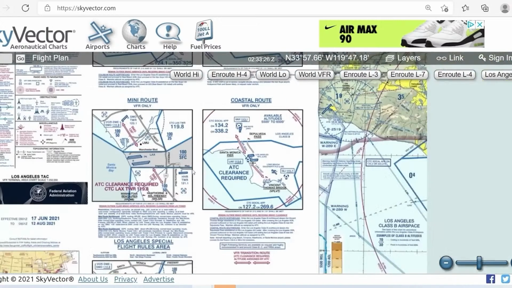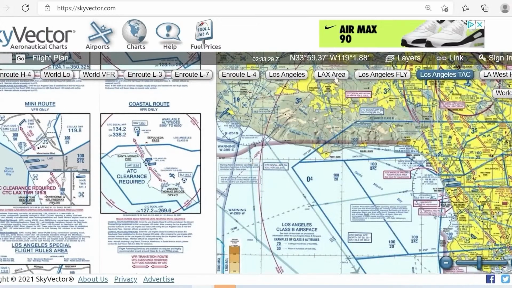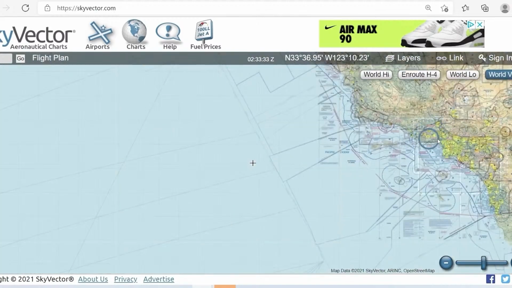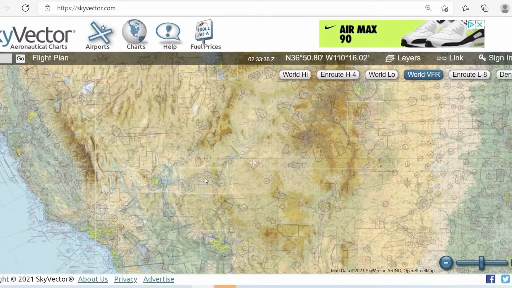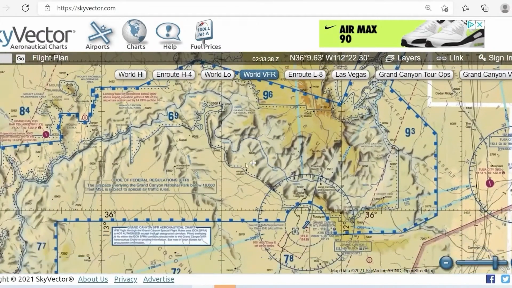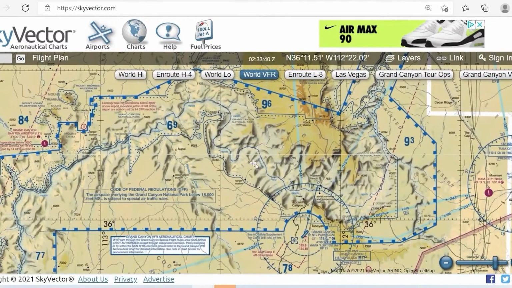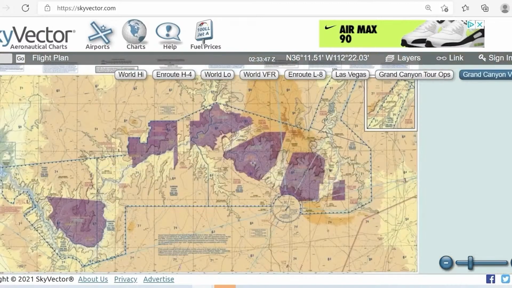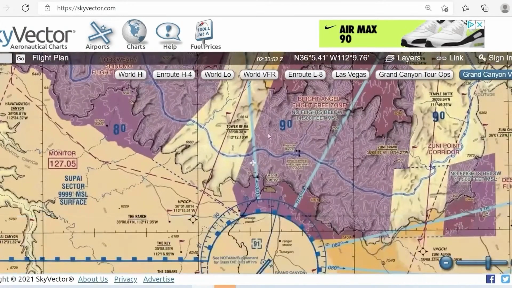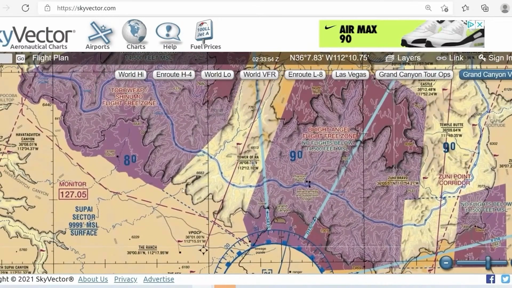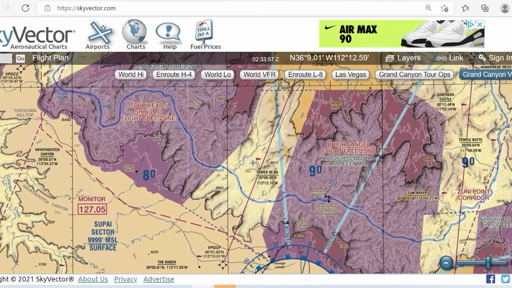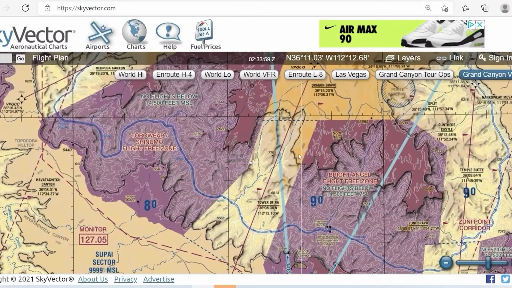Other types of special areas that you might encounter are going to be out by, let's say, the Grand Canyon area. So I'm going to zoom out just for a sec. And here's the Grand Canyon. These blue boxes that are basically surrounding the Grand Canyon is going to be a special flight rules area. So they actually have special charts. If you went to the Grand Canyon VFR chart, what you'll realize is they can't just fly into the Grand Canyon. They have different altitudes they want you at. Basically anything in the purple, they want you above 14.5. But you can fly any one of these corridors as shown here.